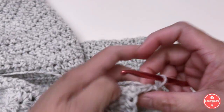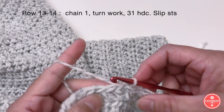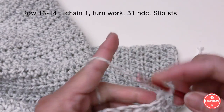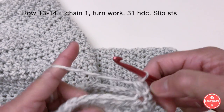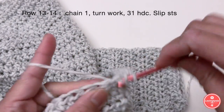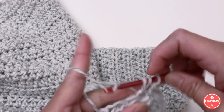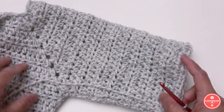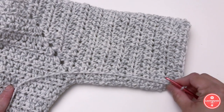So now for the next two rounds, round 13 and round 14, each round you're going to start with chain 1, turn the work, and you're going to make 31 half double crochet around and slip stitch. Okay, so go ahead and finish up round 13 and round 14, and I'll see you once you're done. Okay, so once you're done with round 13 and 14, so far this is how it looks.